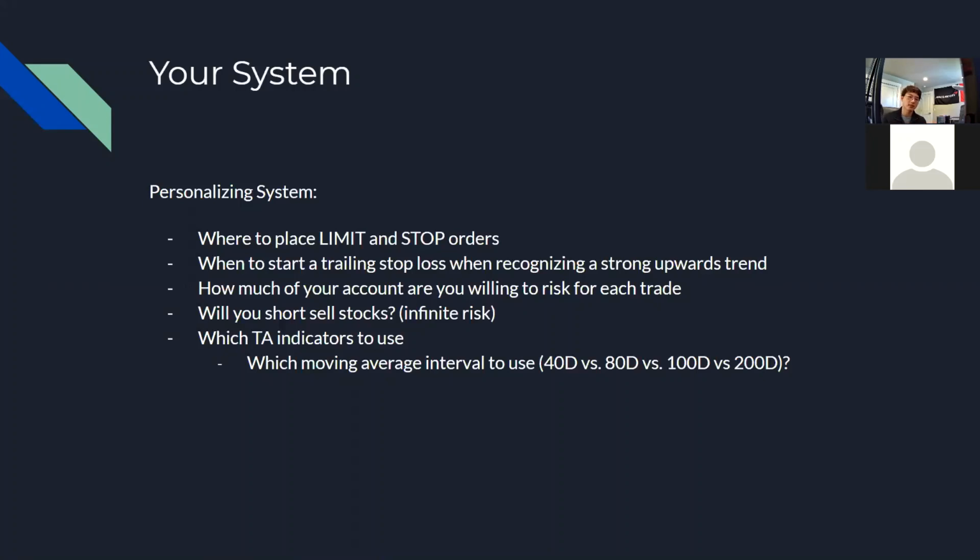Except in this case, there's infinite risk, because think about it. If you were to borrow and sell stocks at, let's say, a low price, and the share price suddenly increased, you would have to buy back those stocks at that very high stock price. Think about if you shorted Google like 10 years ago. Think about how bad that would have been, because the share price would have gone up a lot since then. What you do want to think about, though, is when you're short selling for the short term.